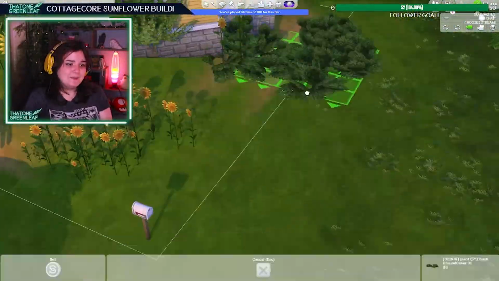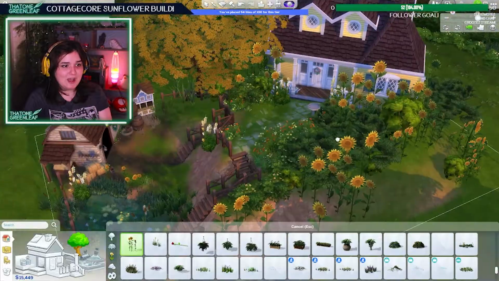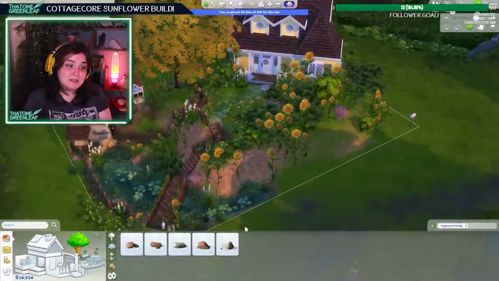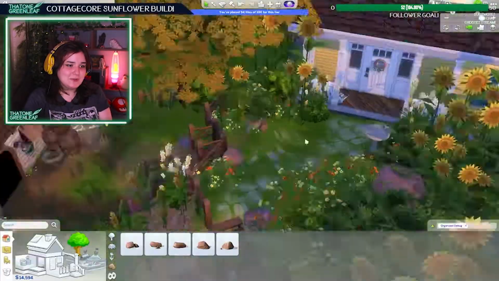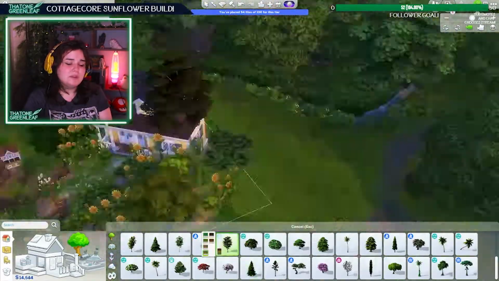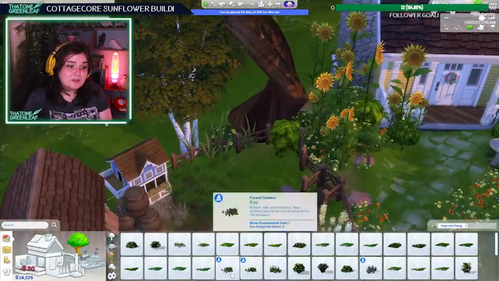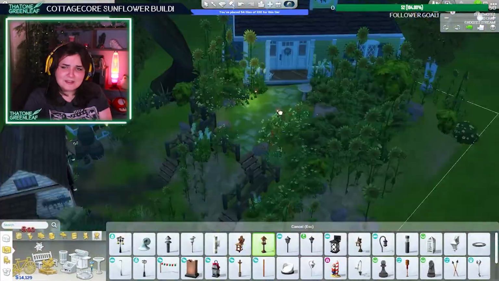So I continued adding sunflowers for what felt like ages. And some trees, maybe, oh yeah, that's where I changed it to the oak trees. And I just kept filling it in. I added some garden lights so that you could see at night, and the lighting in this pack is very nice.